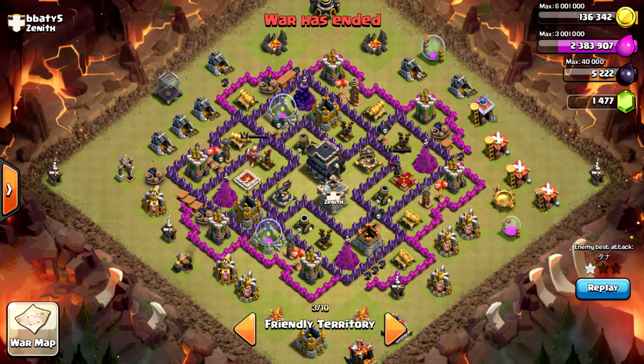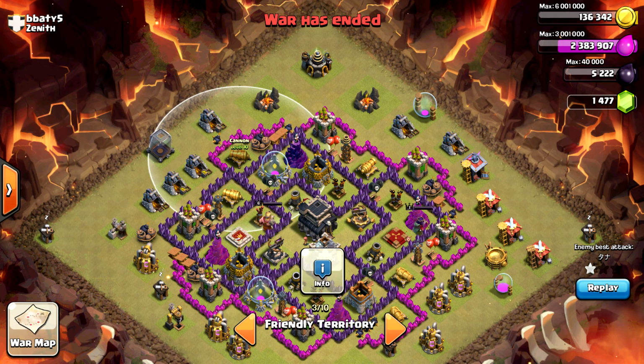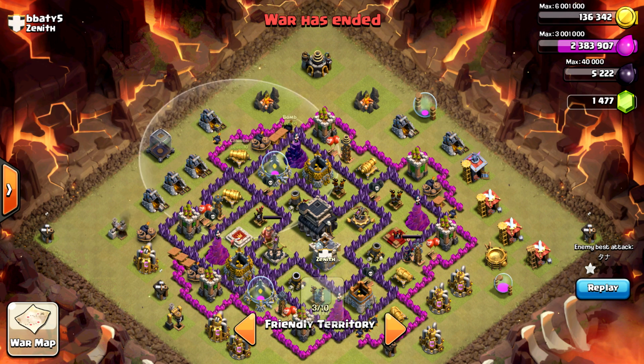This is definitely not the base you want to look at. Here's a prime example right here. As you can see, someone's going to send their giants in. This giant's going to go for the cannon, but he's going to be met by a bomb, 2 spring traps, and a giant bomb.